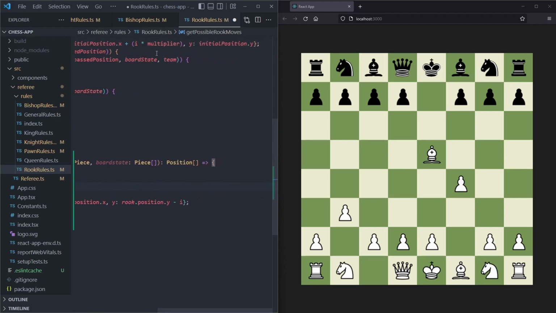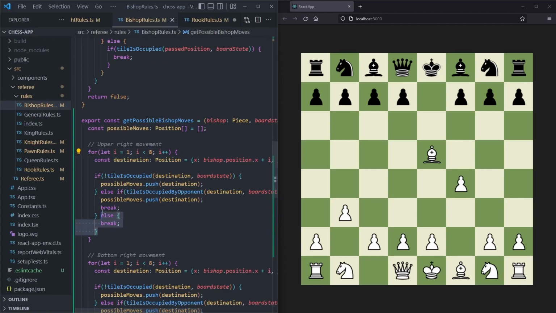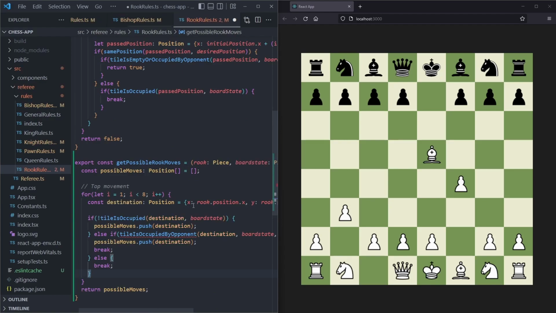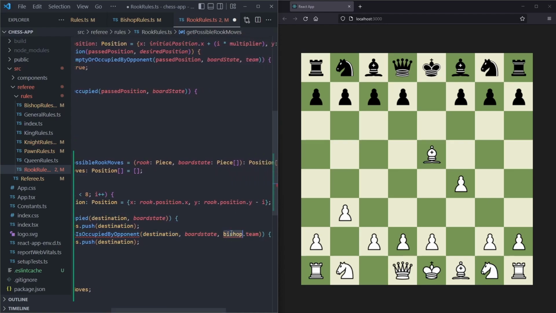Then we want to apply the same rules as we did with the bishop. So we're going to put this code right here, because if the destination is not occupied, we can move there. If the destination is occupied by an opponent, we can also move there, because we can take the opponent.